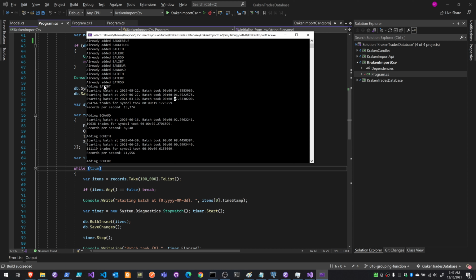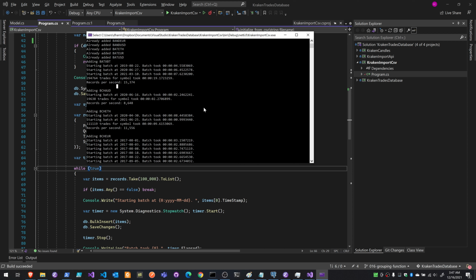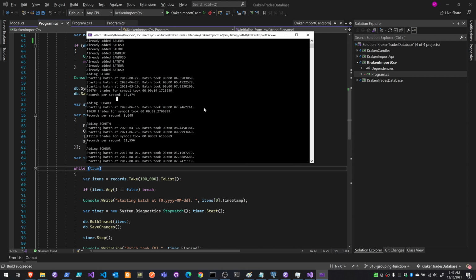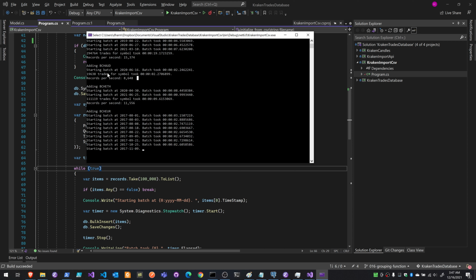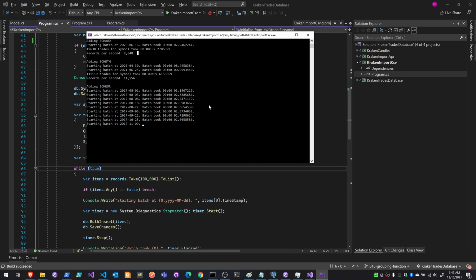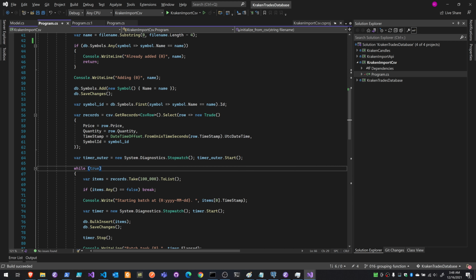And when it completes importing that, it finally tells you how many records it brought in. So 294,000 trades, and it took a total of 19 seconds. And then it's telling you how many it ran through per second. So 15,000 per second. I was keeping the statistics just to see how performant the actual data ingestion is. You can see it completed that one, and then it moved on to this one. Obviously there were fewer trades on this cryptocurrency pair. But anyway, that's what the import kind of looks like. And I'll just stop this so we can continue on.